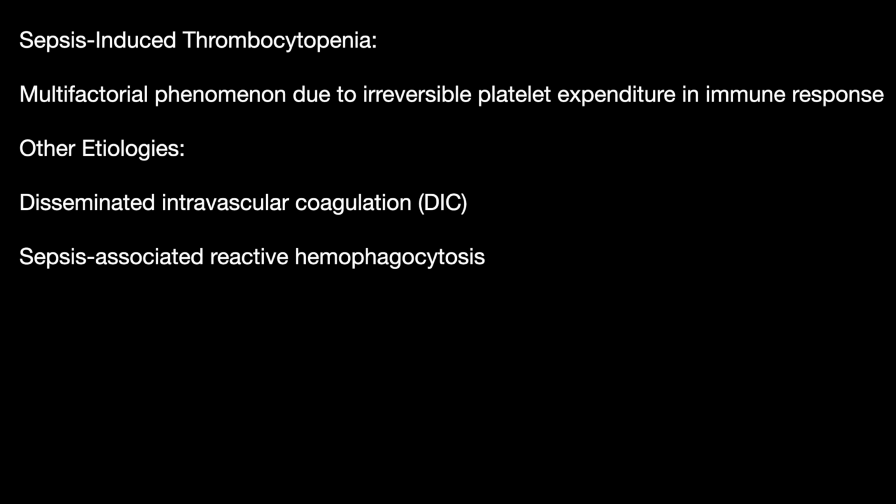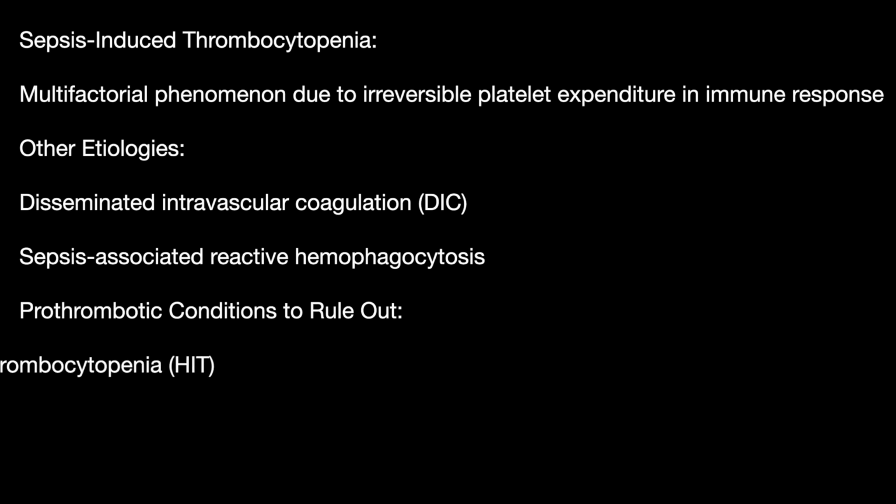So there is a possibility of having changes in the bone marrow. When there is hemophagocytosis, that is because of the inflammation, there is destruction of the cells inside the marrow. So new cells are produced, resulting in thrombocytopenia as one of the most common features of hemophagocytosis. Now, a prothrombotic condition cannot be ruled out in the background of thrombocytopenia.